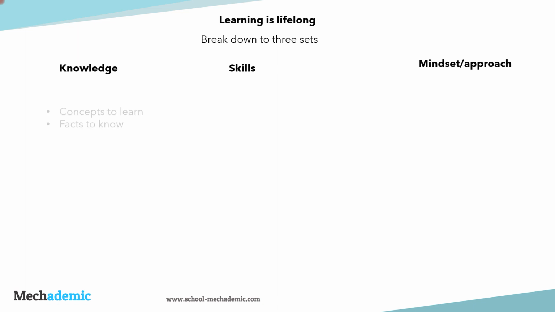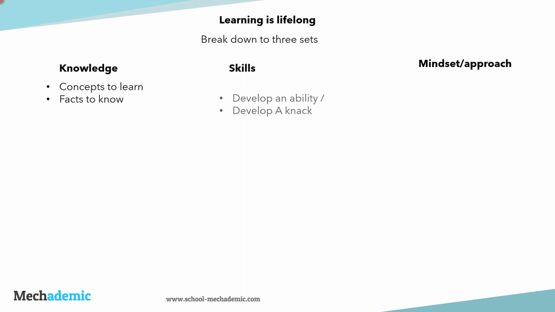So knowledge is basically what are the concepts to learn, what are the facts to know. For example, if you are an engineer, you would have learned about engineering concepts like Newton's first law of motion or Newton's second law of motion, third law. All of these are concepts which we learn and then which we apply to problem solving. And then there are certain facts which we have to consider as fixed, which do not change. So these are facts to know, that is essential knowledge to have as an engineer.